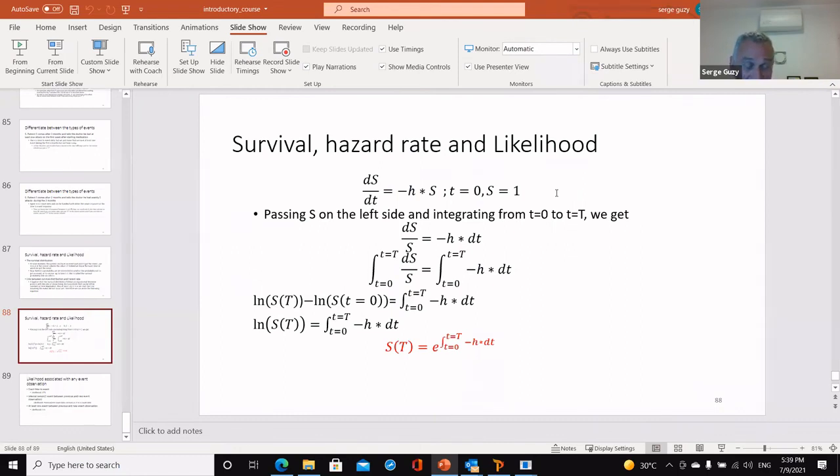To answer that question, if I understood it correctly: if you know that the probability of getting an event increases with time, you can always define this through your hazard rate by adding a time component to it. But again, I would need more specifics about exactly the kind of problem. Vishal, if you would like to elaborate on your question, please raise your hand and we will be able to unmute you. Again, I want to know if we are talking about time to event.